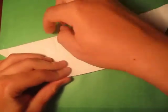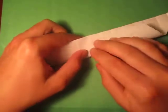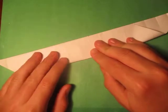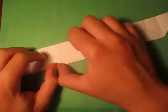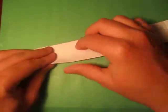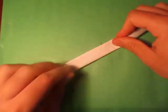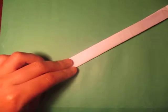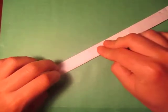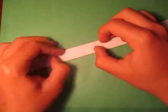Okay, now take this edge and fold it to here. Make sure you're holding this down so it doesn't slide. So that way when you fold it up, it won't slide up like that. Okay, now let's fold the edge up one more time. So take this edge and we're going to fold it to here. And make sure you're holding this down so it doesn't slide up like that. Just keep everything down like that. Okay, like that.